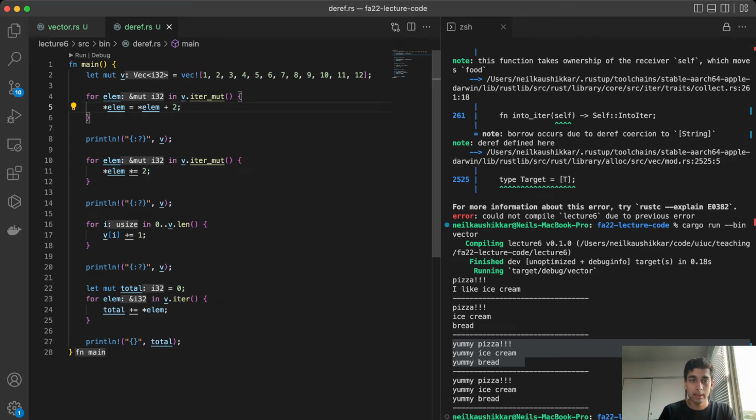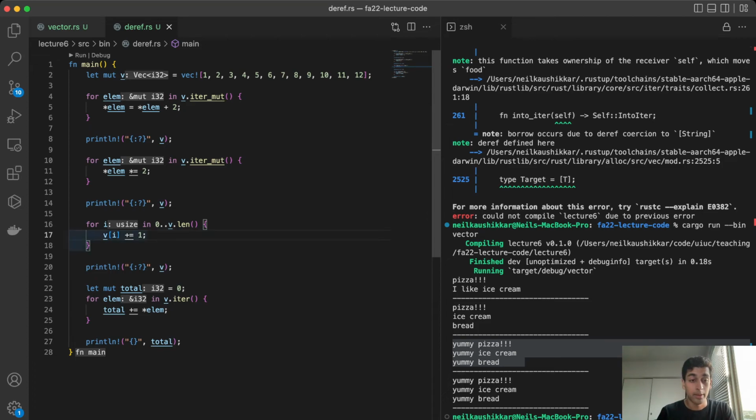So this little dereferencing here is interesting. If you have an immutable reference, then you do not need to dereference it, but because it's mutable, you have to dereference it. It's a subtle sort of difference in Rust. You're not able to add a type with a mutable reference to a type. I'm not entirely sure why, but it is something you have to watch out for in Rust. So when in doubt, try dereferencing, and that might fix your problem. Okay, so we're going to go through each piece of data, dereference it, change it, add 2 to every one of these, and then move on. And then here, I'm going to dereference that data, multiply it by 2, and then move on.